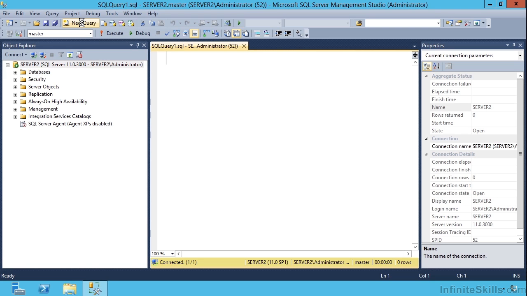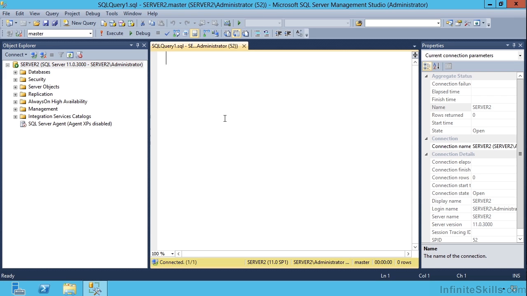Now, the thing I want to show you about this interface that tends to throw people is the way all these things slide back and forth and create screen real estate. Now, that also reminds me, by the way, I'm going to show you how to do this on the standard Windows interface as well, the one that was Windows 7 and prior. Watch for that in a separate video.